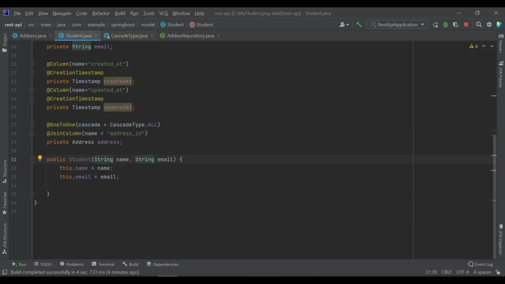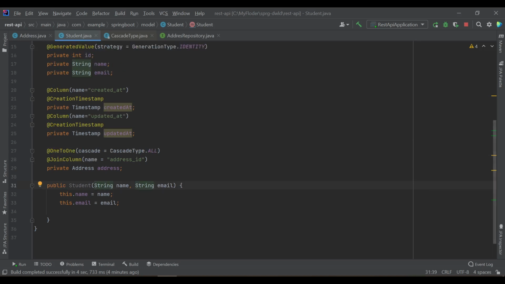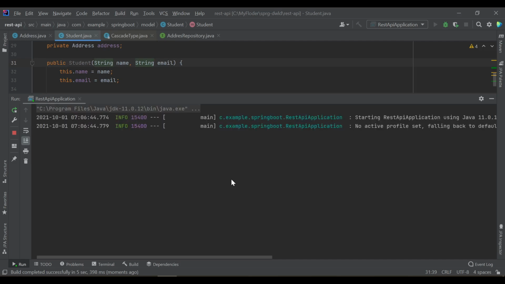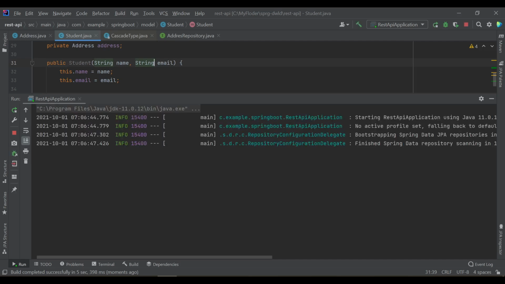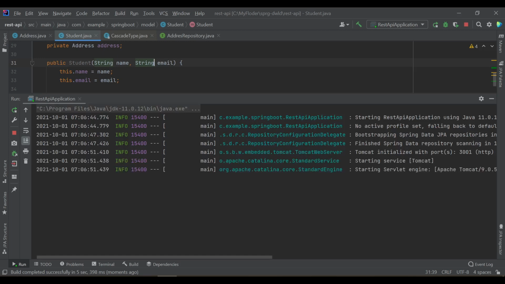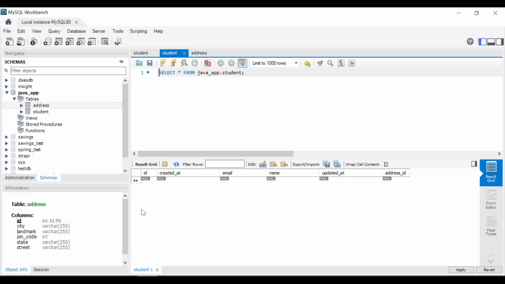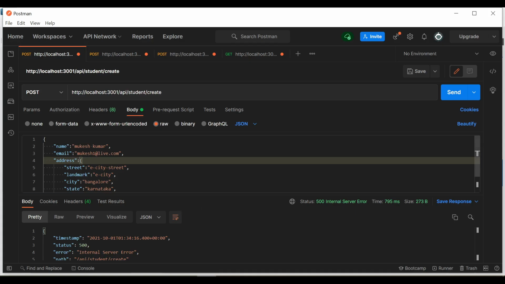So it's telling Hibernate, while creating a student entity, you create an address also if it is coming. So let's refresh now, and we will see this behavior. It started. So for now, if I refresh student, there is no data. If I refresh address, there is no data. Okay, so our project is up and running now. We are hitting student entity, and from a student entity it should create the address also, and it should link with its primary key, basically foreign key relation also. Let's hit now.